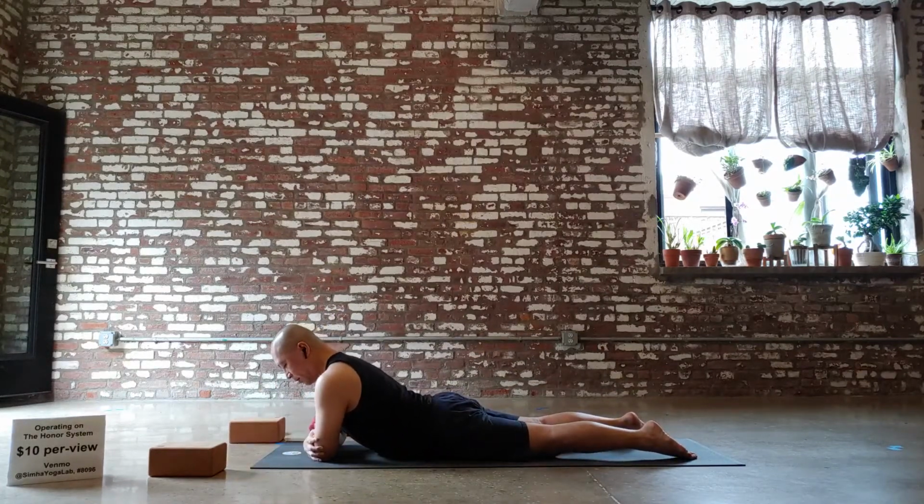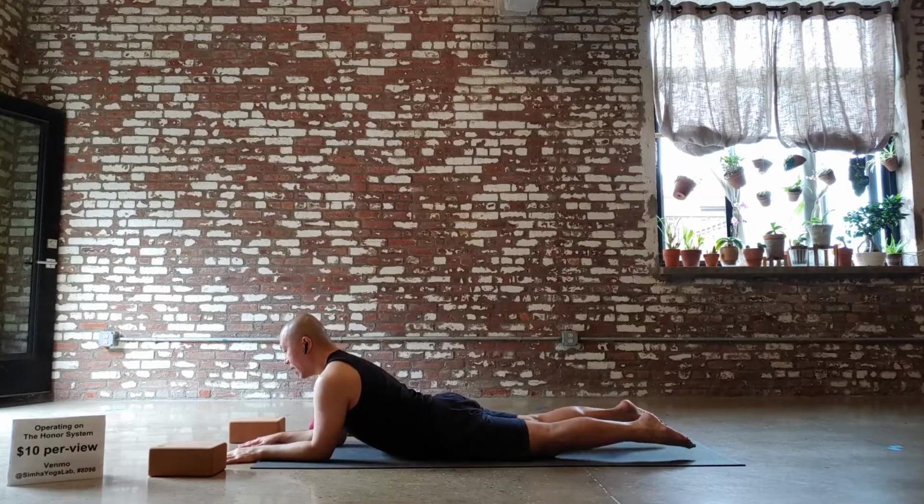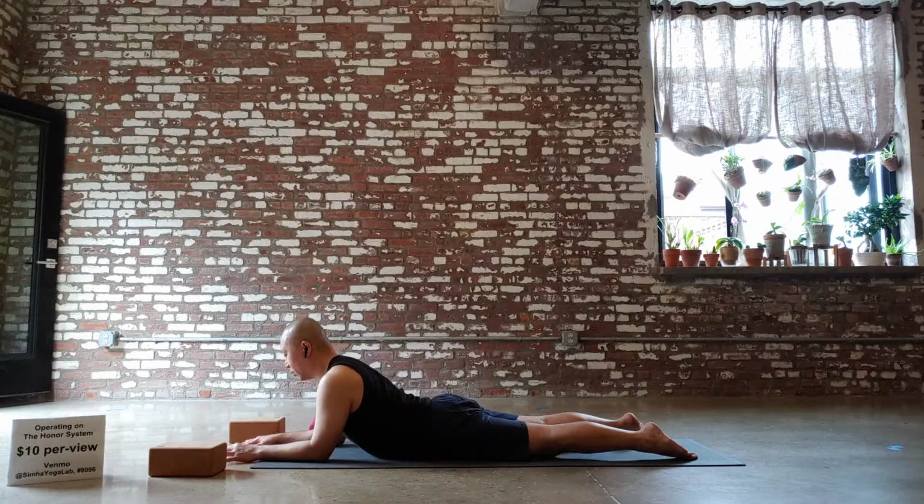Grab opposite elbows to measure out your shoulders. Let the forearms come down. Make sure your shoulders line up over your elbows, 90 degrees roughly with your arms. Reach your toes back. Press your belly, your lower ribs toward the floor. Press your forearms to the floor to lift the chest in opposition.